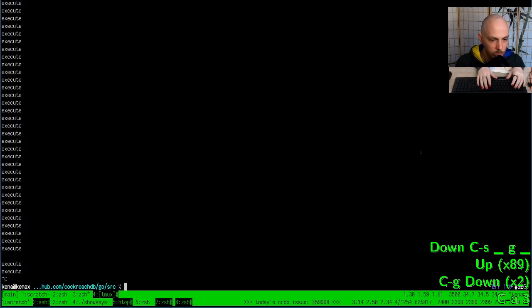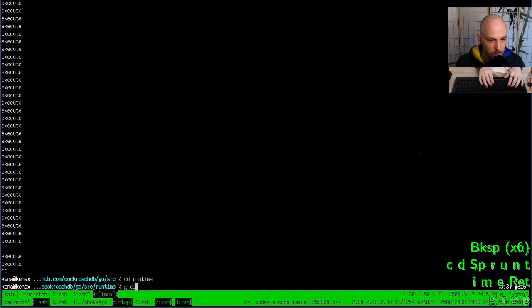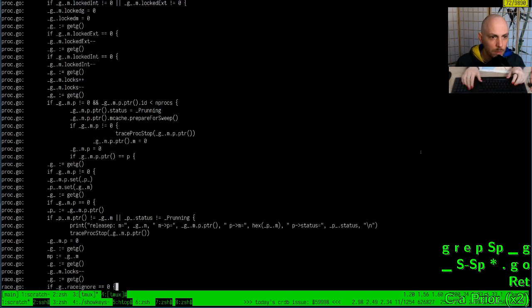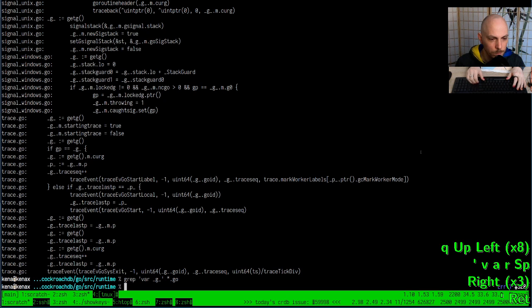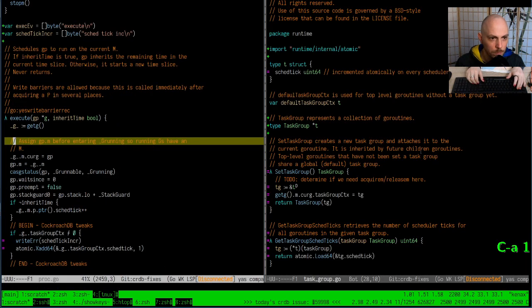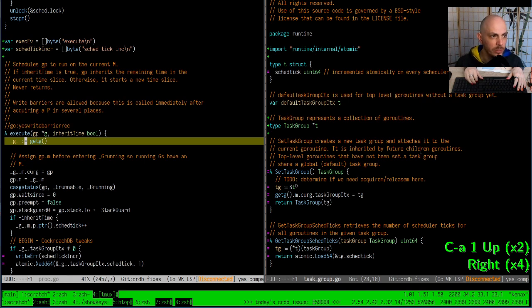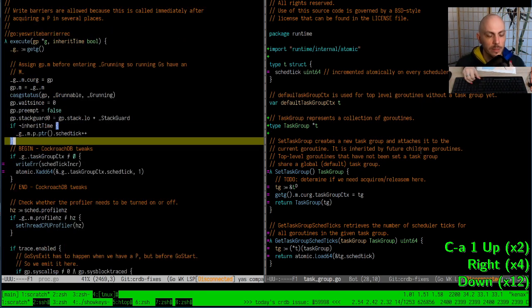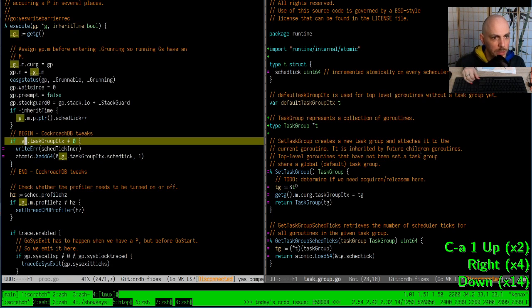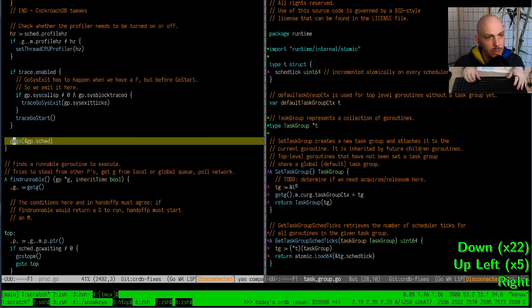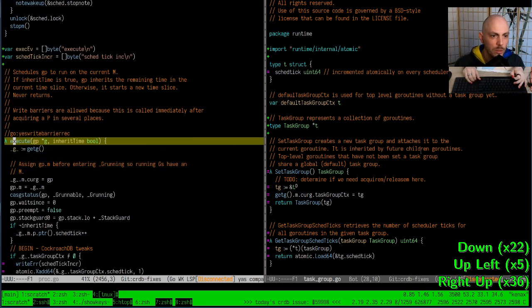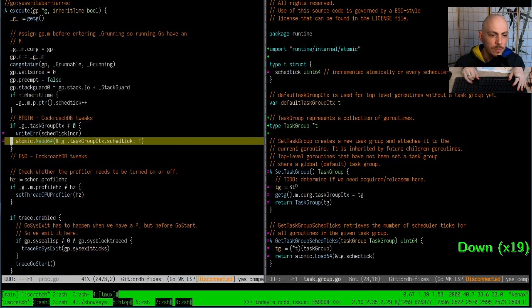Let's search for it. Oh, it's a colon equal. No, so okay, it's defined locally on every call to the execute function. So _g might be the right thing to look at, but then we don't have the task group defined here properly. So that's kind of an issue. So let's see. I was kind of expecting that the execute call would be done again and again and again on the same Go routine on every call.